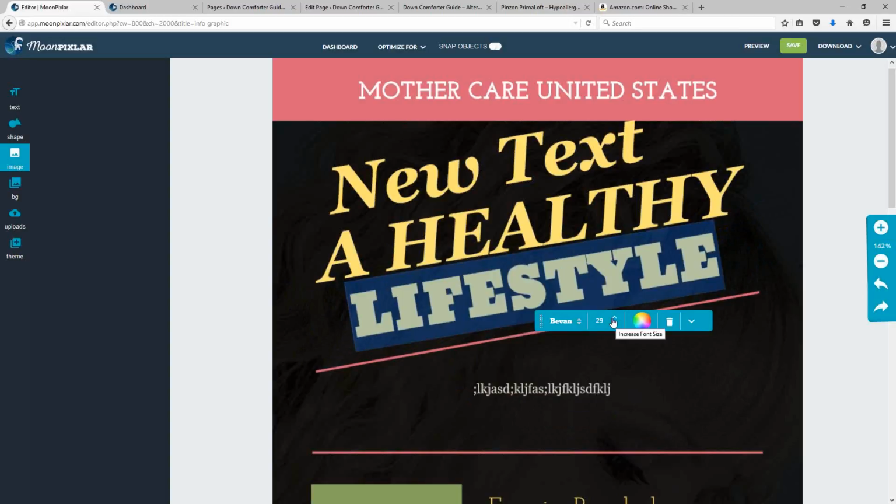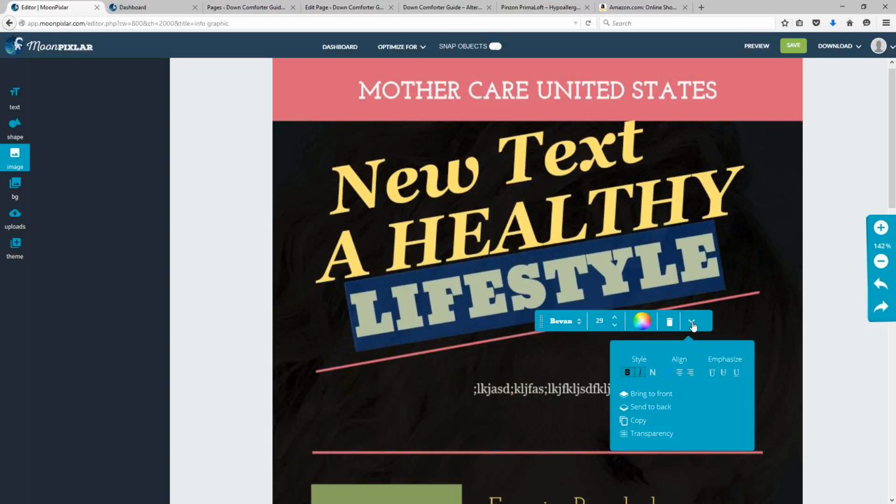You don't have to use the corner boxes like what I was showing you a few minutes ago. But one feature that's really easy to overlook is this little drop-down arrow all the way off to the right here. This one allows you to do things like italics, bold, and alignment.